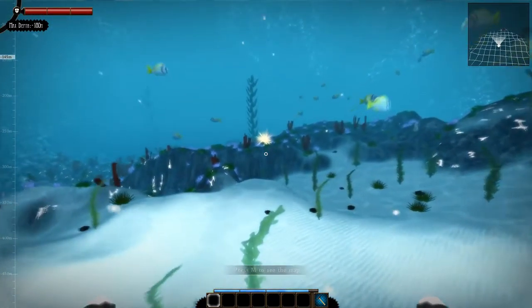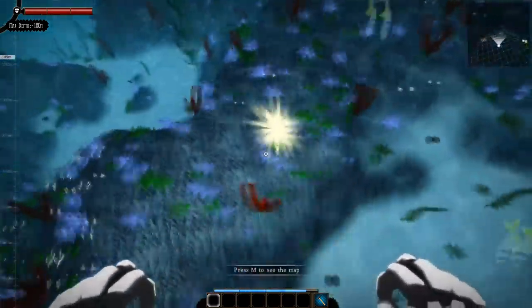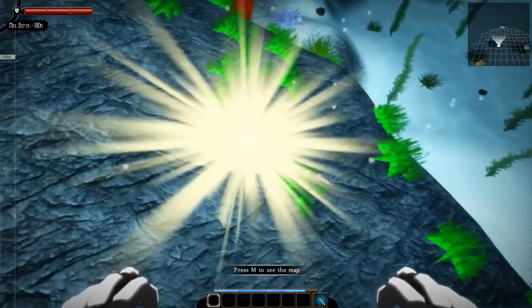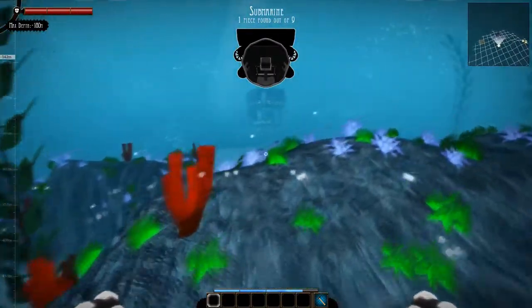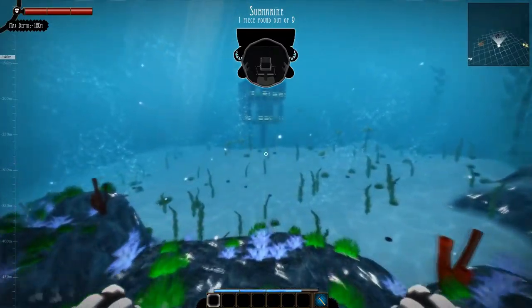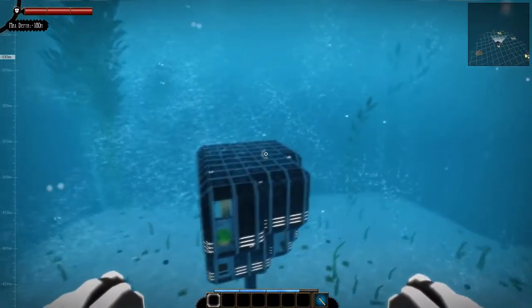Wait, what's this? M to see the map. Alright, I'll take... Oh God. We found one of the submarine pieces. Oh, and I found the base. Well, that was super easy.